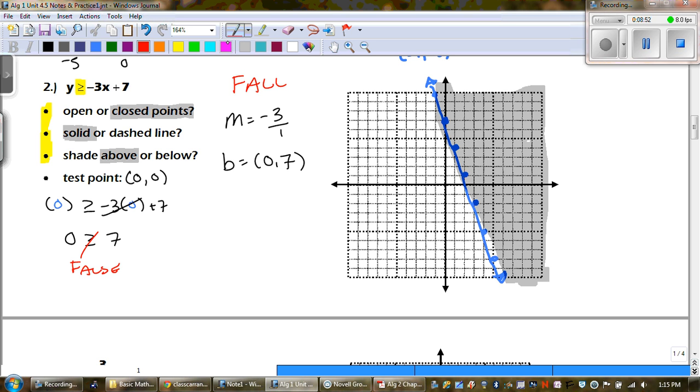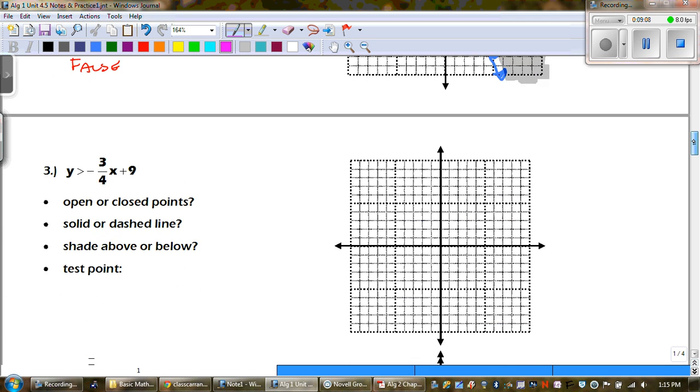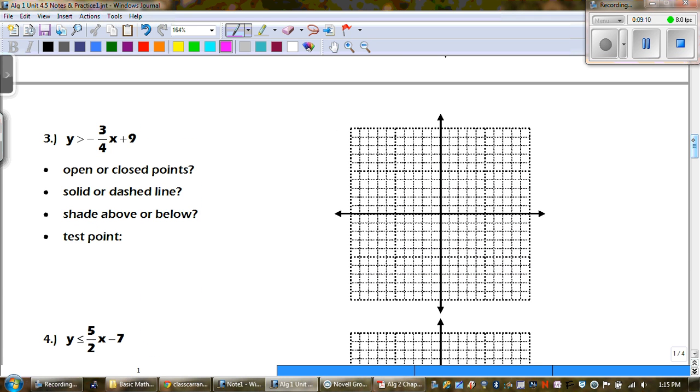So possible solutions here in class, somebody mentioned that (9, 9) would be a solution, or (2, 1). Those are all solutions, but (0, 0), no. All right. Let's do one more together.